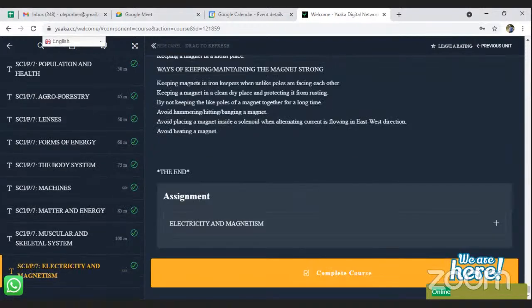So I need you to continue with this unit, electricity and magnetism. Don't continue with matter and energy, because this one I realized it is jumbled. Some diagrams are missing, like that. It is the same work inside, but for this one, it is organized. I'm going to remove this other unit because I've already replaced it with this one, then you will continue with this one.